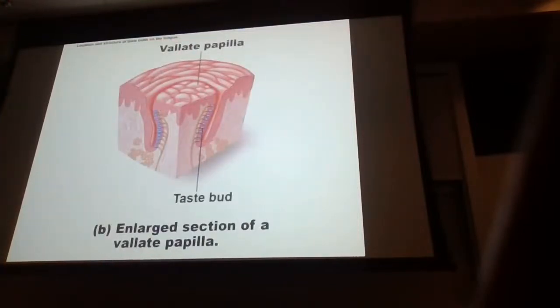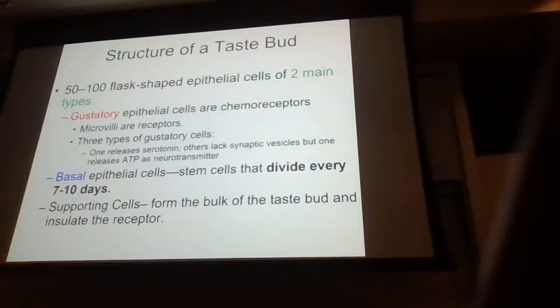Right. And again, recognize that for these gustatory cells, the part that actually does the tasting is not right at the surface, but sits down in this valley, this papillae here. Right? And they're associated with these nerve endings that send a signal back up this afferent dendrite to be interpreted. We have three primary types of gustatory cells, and you don't need to remember all three types here. But one will release serotonin. This is a neurotransmitter. Right? Another releases ATP, and in this instance, ATP is also used as a neurotransmitter.